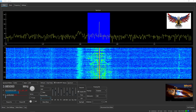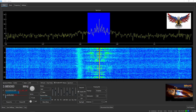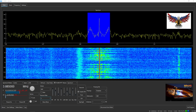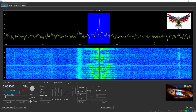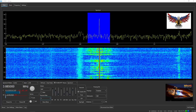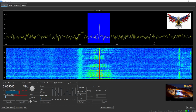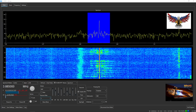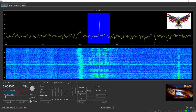It seems like from my QTH, pretty good conditions, but I understand that a lot of times other people can hear when I can't, so I understand all that. But it's been a nice day today, and I've not really accomplished a whole lot, but anyway, just glad to be alive and to be here.